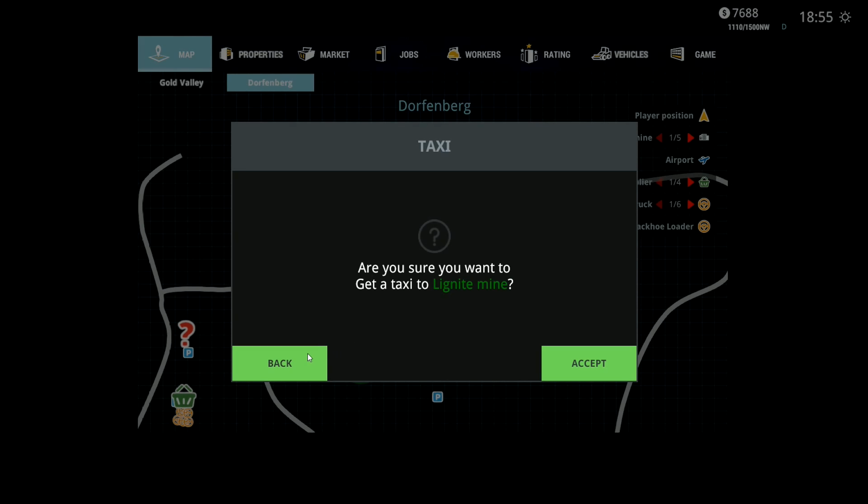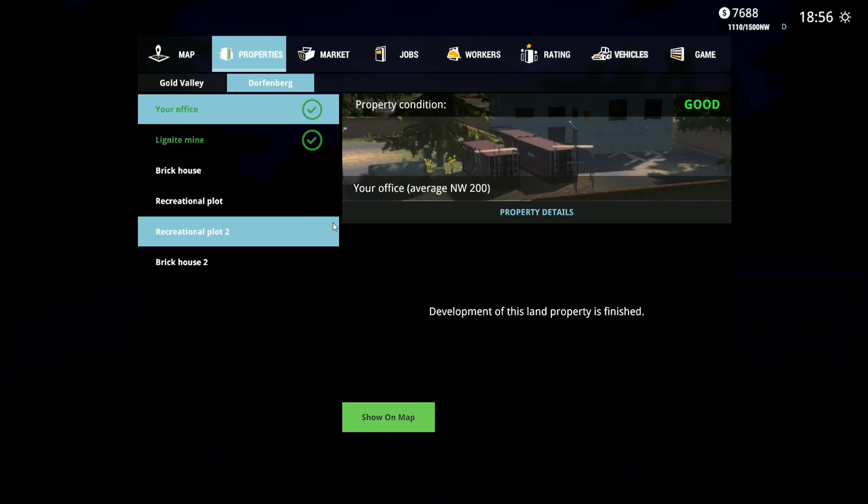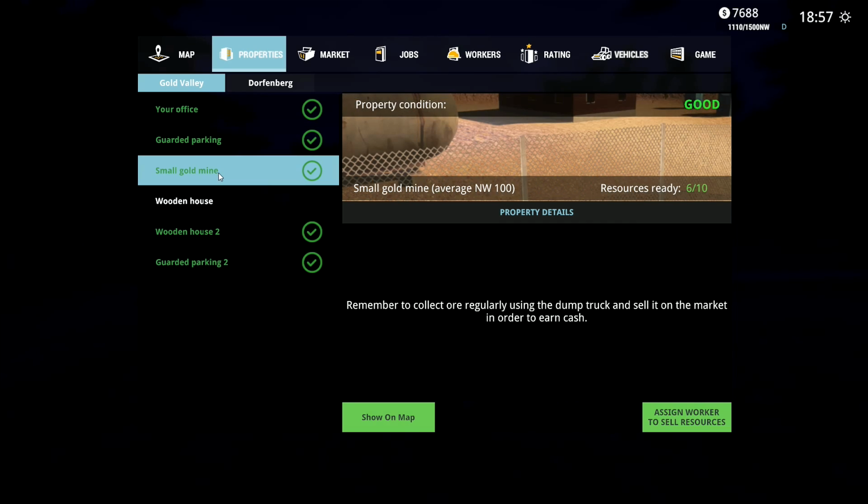I don't want to get a taxi there. Why do I want to get a taxi? I'm stood right outside it. There probably would be taxis that would turn up for something like that. Right, guarded parking is good. Property condition here on this one is good.